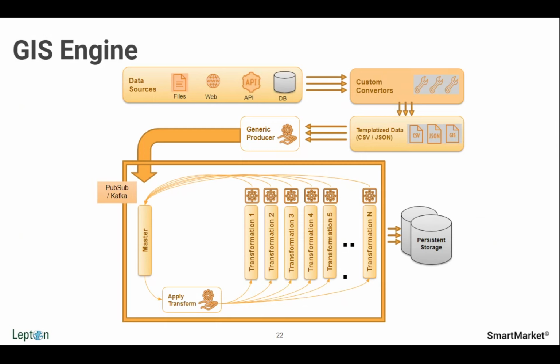So this is the architecture of the Smart Market solution platform. We have data coming in the form of flat files, web data, APIs, or a DB read view, and this data gets converted with the help of converters to JSON and CSV format. After this, a lot of transformations are applied to different data sets before it finally gets stored in the database, and then analysis is done and models are created to understand business patterns.